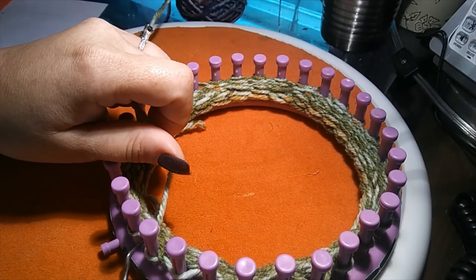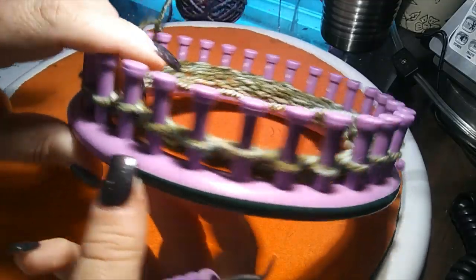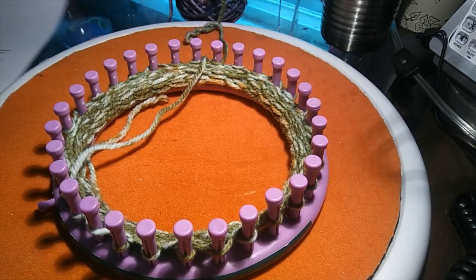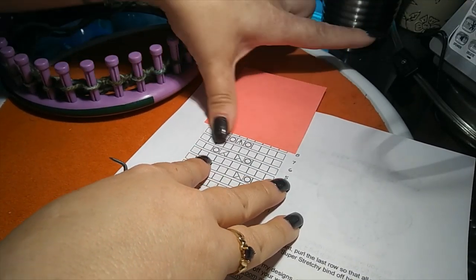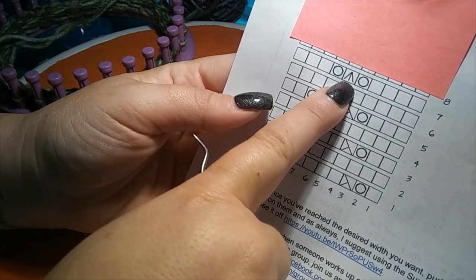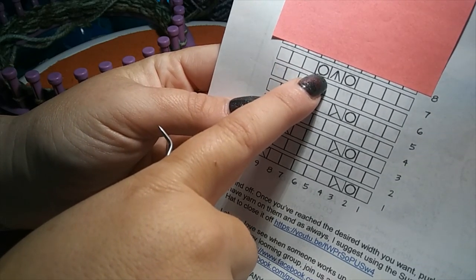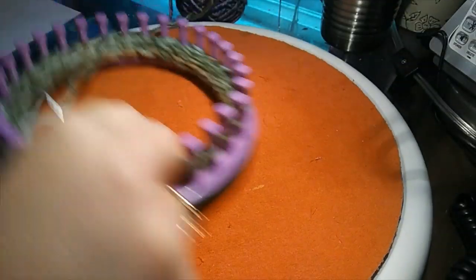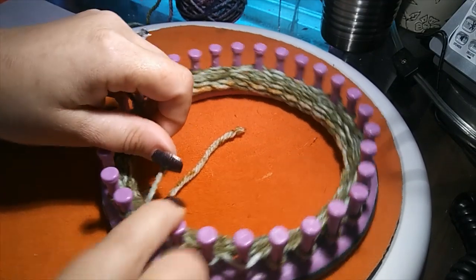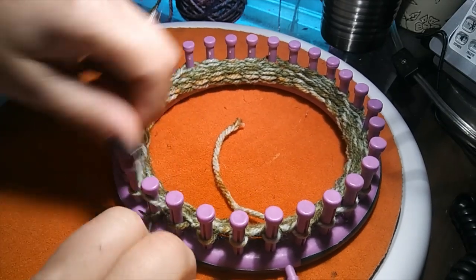All knitted off, yarn in front for the empty ones, and yarn on all pegs now. We're on to Row 7 - the last setup row. On Row 7 we have four knits, then a yarn over (that one's empty), then you'll have three strands on the next peg (brought from the left and right sides), then another empty peg with a yarn over, then three knits. So we're going to do four knits - one, two, three, four. The fifth peg will be my yarn over.